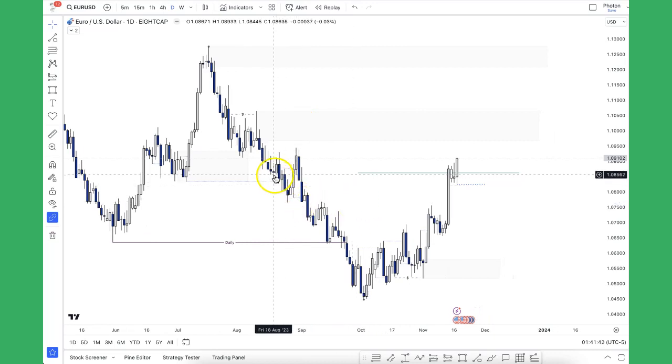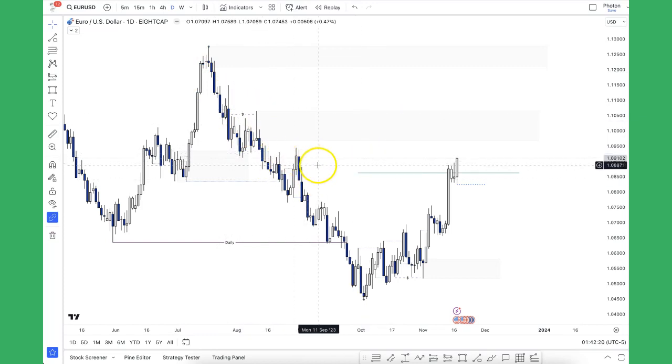Obviously we can't really look at whether it's stacked inside a zone or not, because this is the highest time frame we're looking at. But will I be interested in looking for shorts from here? Yes, because this zone is also in the premium, which makes it a very high probability zone. It's completely unmitigated, I would think. It's also part of a chain, part of this whole order flow.